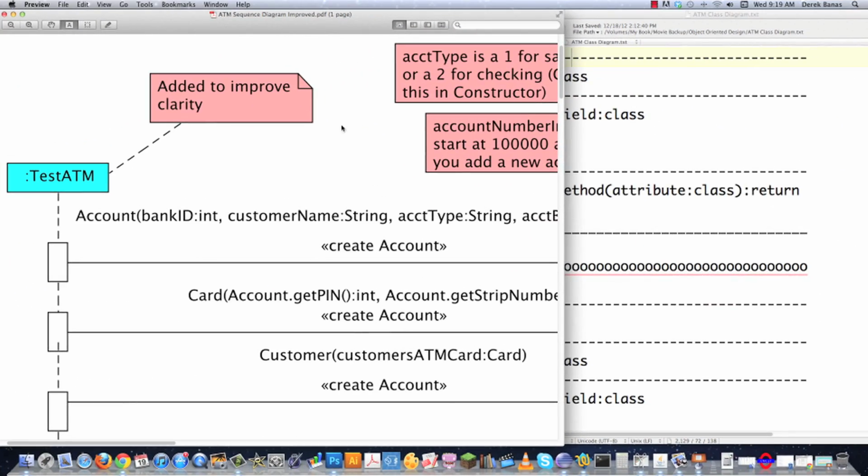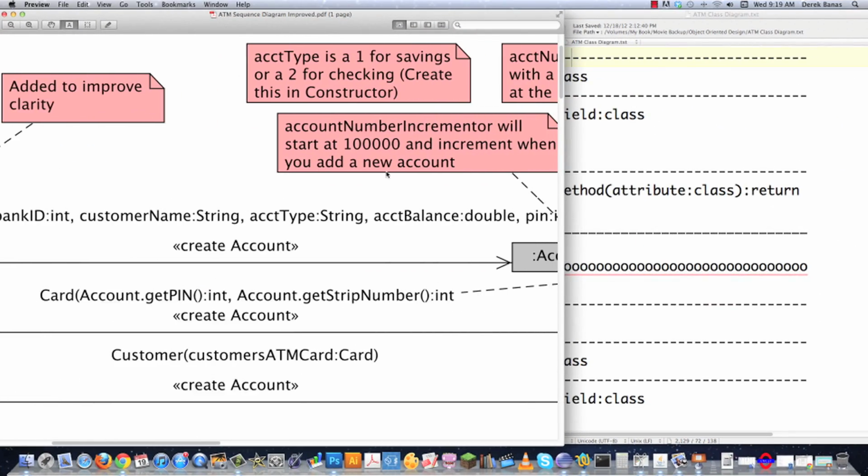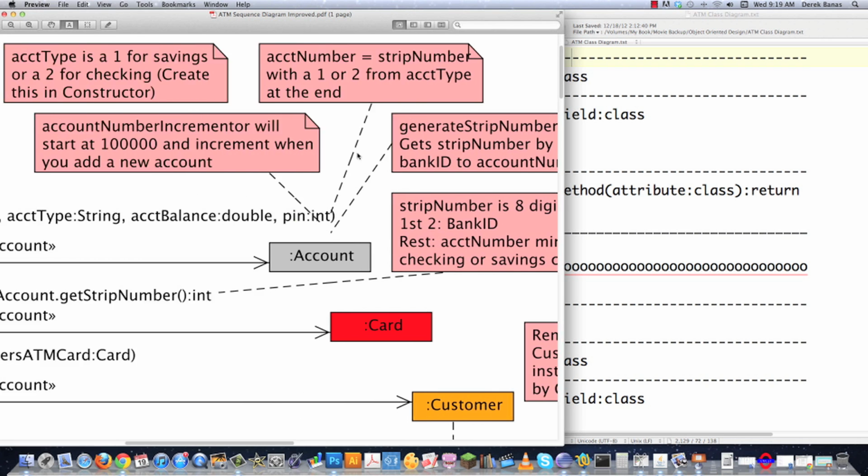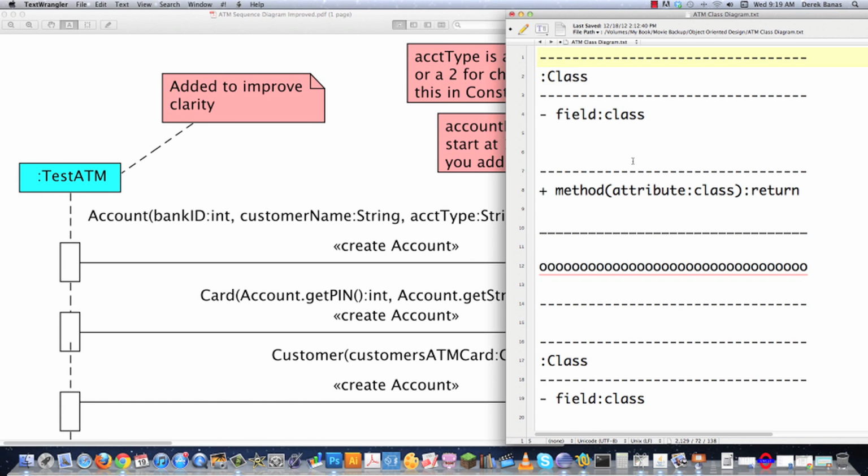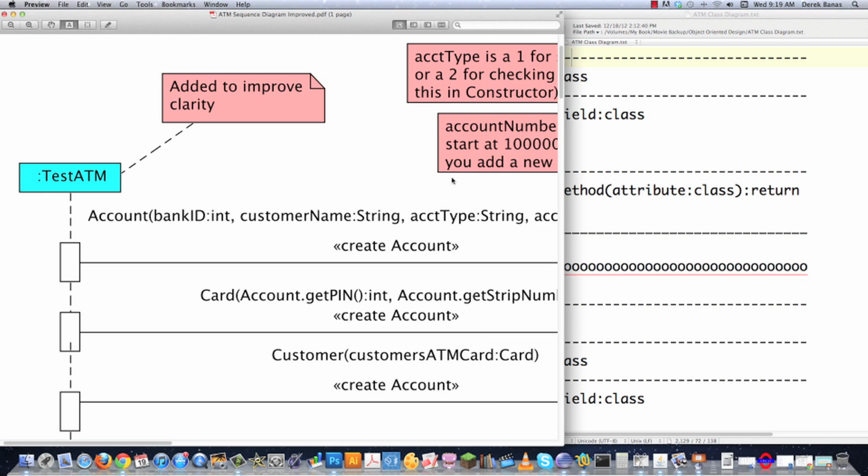Okay, so on the left side of our screen, we have the sequence diagram, and I zoomed in here real close so you'll be able to see it. And over here on the right side, I'm just using a text editor this time to make sure everything's real big so you can see it. I'm going to transfer everything on the left into class diagrams on the right. So let's just start off here.